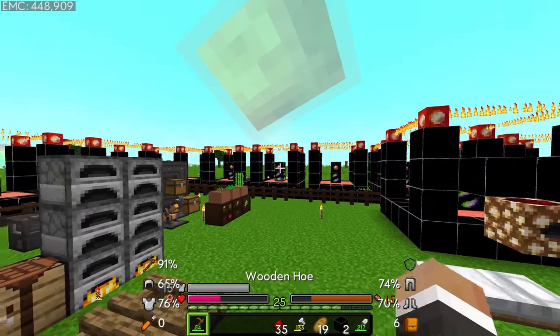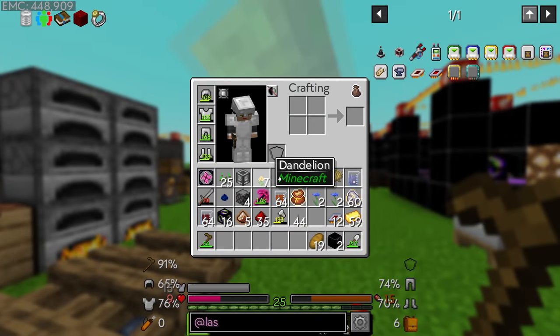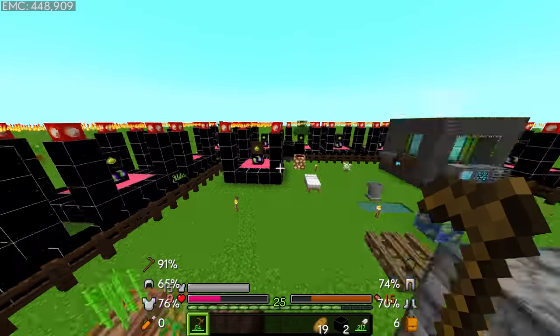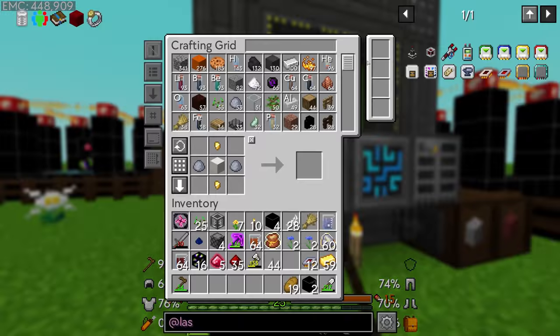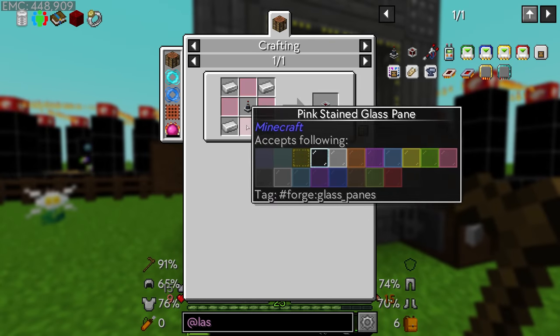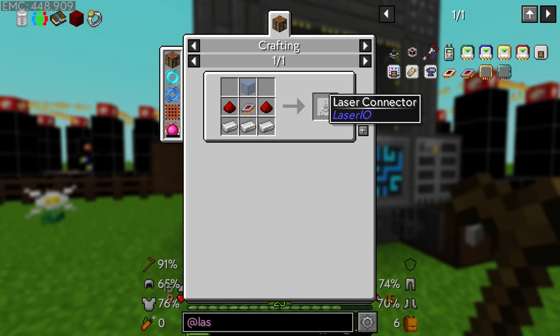And so what we need to do here is we need to get a laser node for every one of these. Actually, we need 20 laser nodes if we're going to make this work. Each laser node is made with 4 iron, 4 glass panes, and 1 laser connector, and each laser connector requires redstone, iron, glass, and a logic chip.